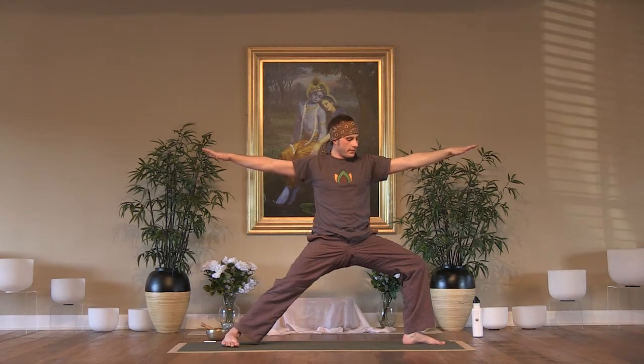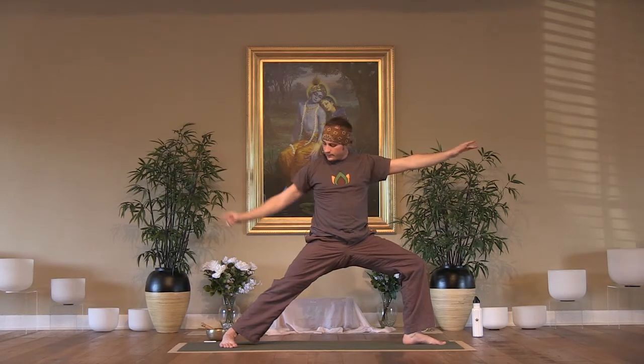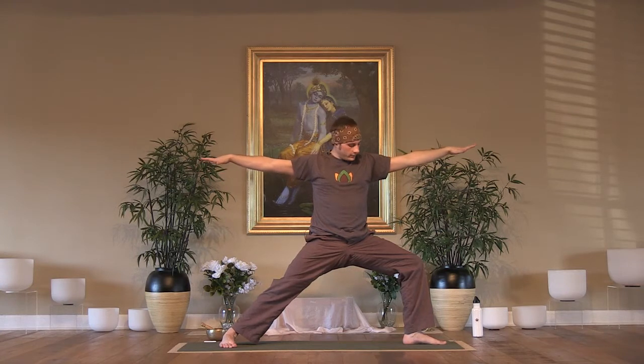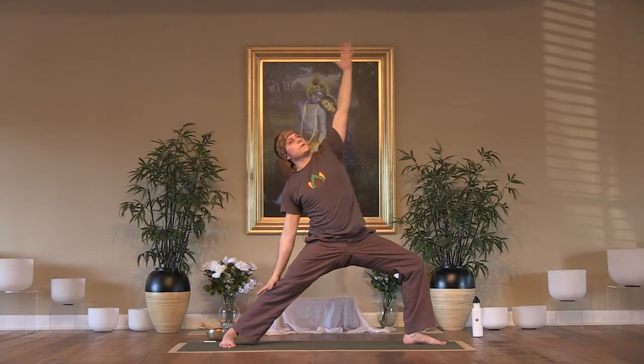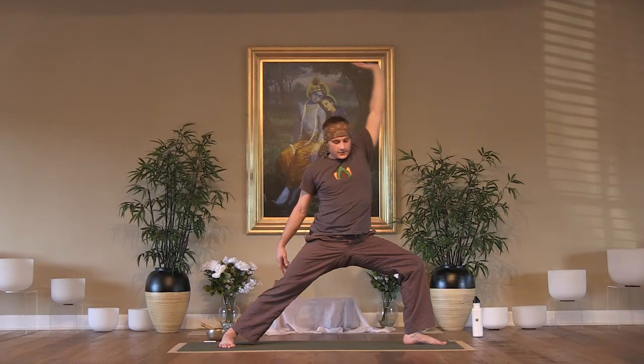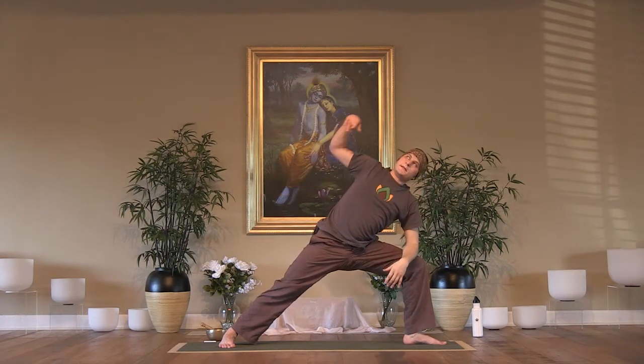Come back into your breath and ground down through both feet, pressing through the outside of the right foot and equally through the inside and outside of the left foot. Keeping the legs the same. Inhale, tip it back, peaceful warrior. Left fingers to the sky. And then exhale, take it to a side angle. Just elbow to knee, right fingers up.